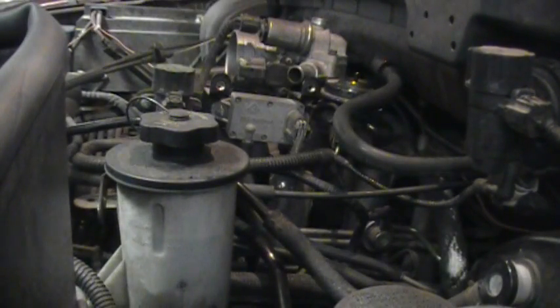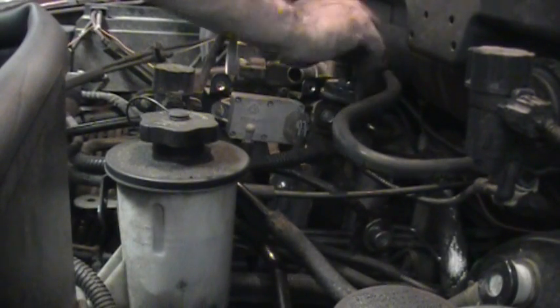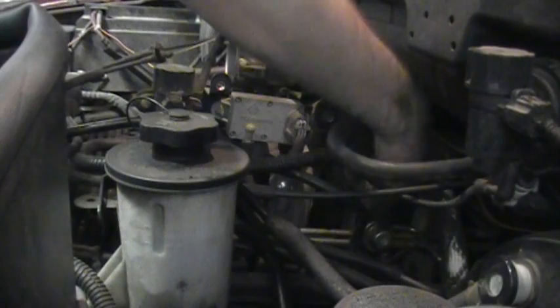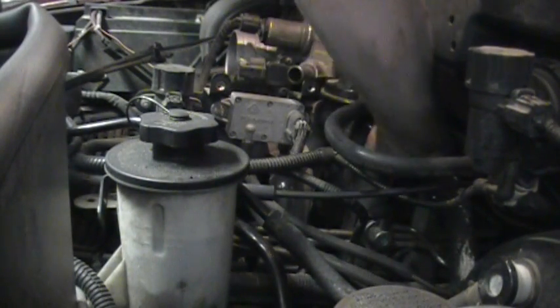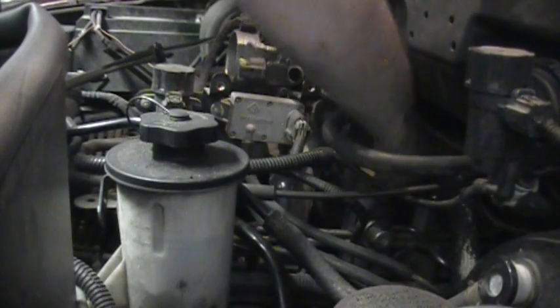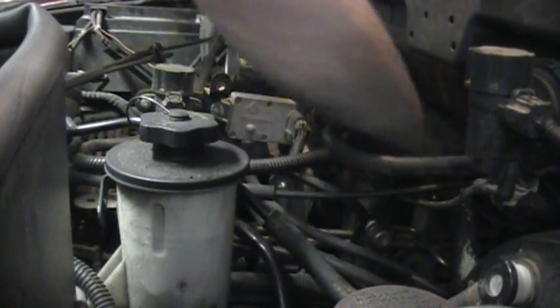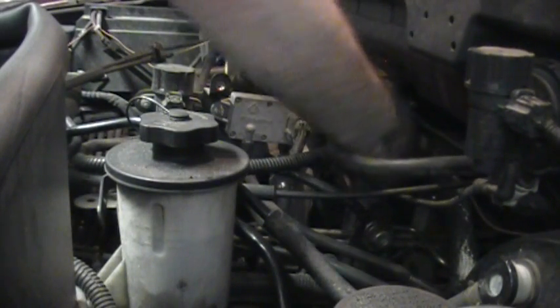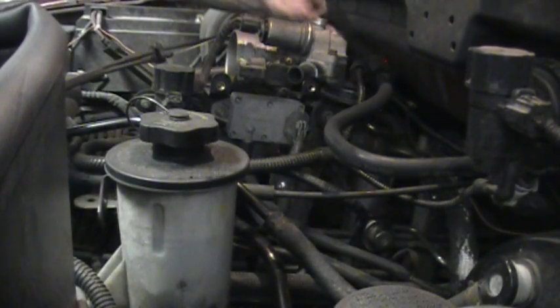Alright, so now the EGR is bolted up. Two bolts. And put the vacuum line back on the top. Now I'm starting to screw in the flare nut that holds the exhaust tubing that connects the manifold to the EGR valve. That thing's a bit of a pain to get in. That's what you need your 1 1/16 wrench for.